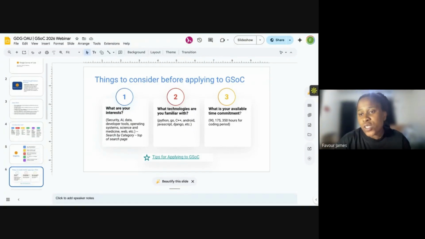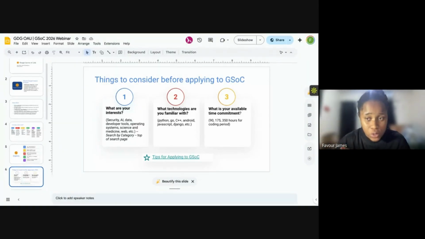But like I said, you have to decide what is the best time commitment for you. In 2023, when I got accepted for GSoC, I think I was doing my IT. So yes, I had time. I worked on a medium project. I had enough time, and I was even doing my IT on campus with a lecturer, and the lecturer knew I was doing Google Summer of Code, because I even presented it as part of my IT at the end of IT.